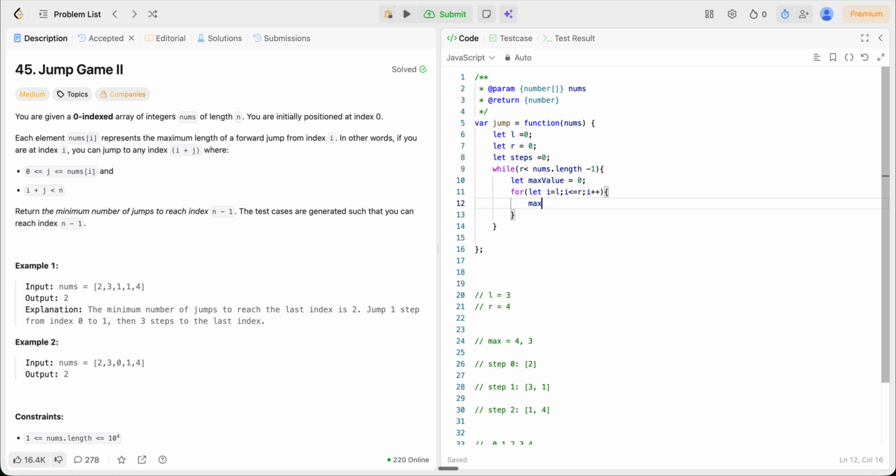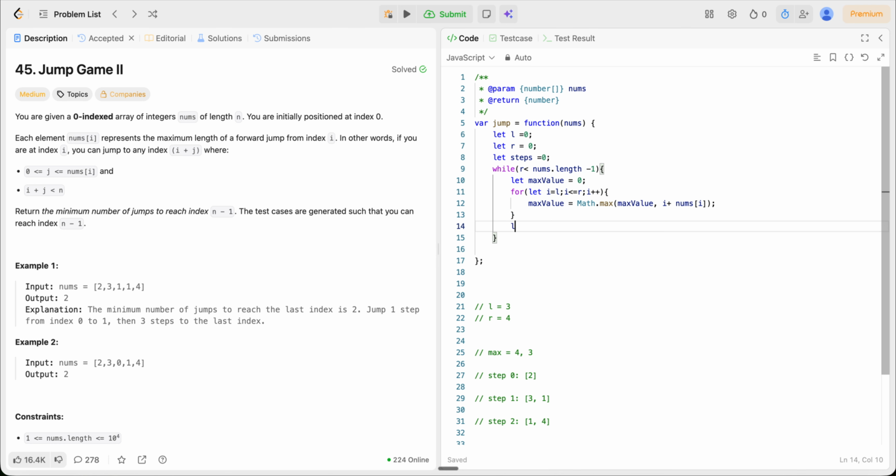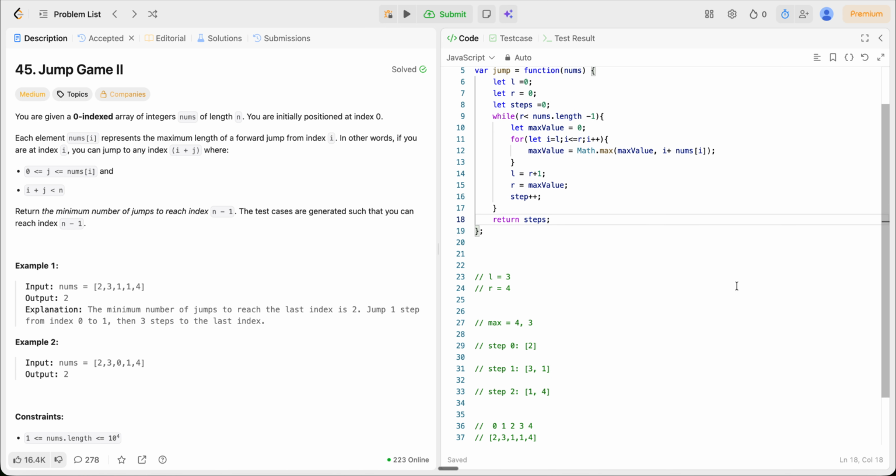So max value would be Math.max of the current value which I have, or i plus nums of i. That will be the maximum value. Once I get this, L will be r plus 1 as we discussed, R will be the max value, and the number of steps will be increasing, and then we will be returning the number of steps as our answer.